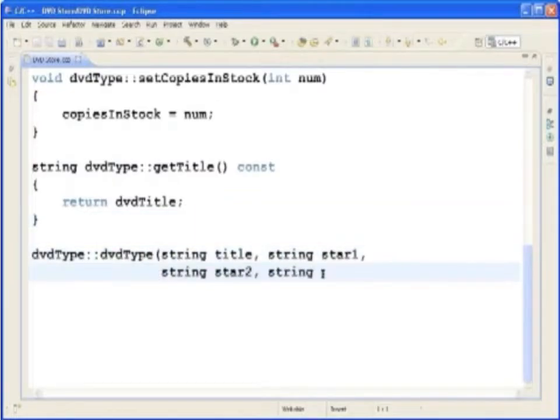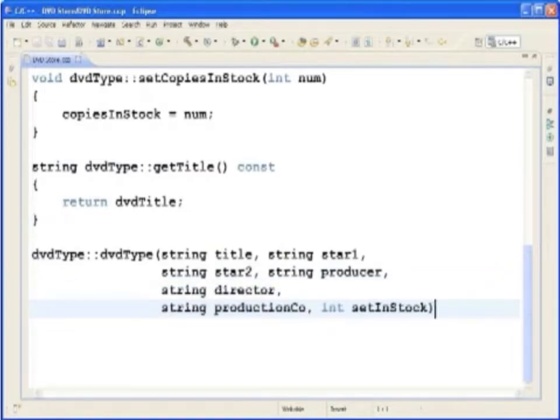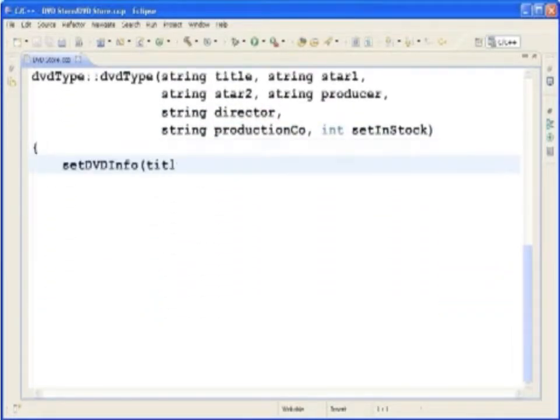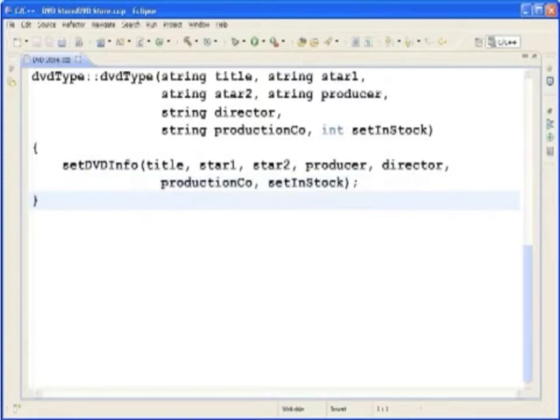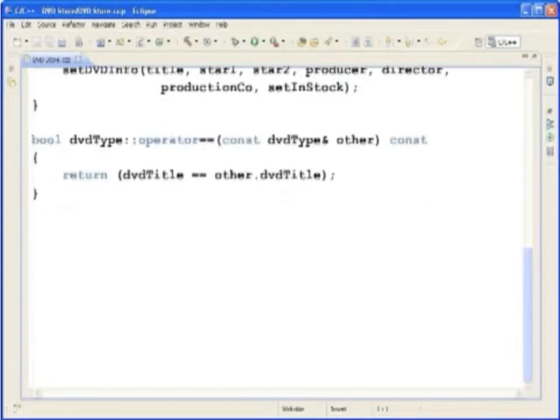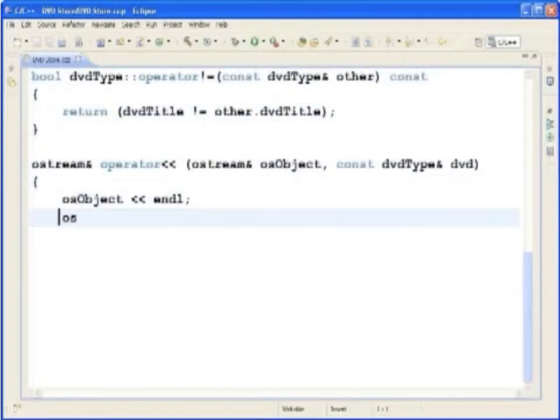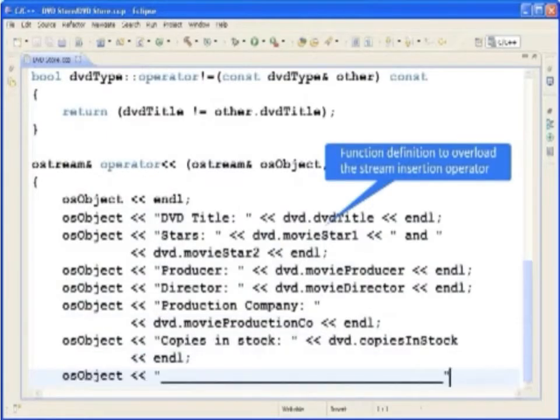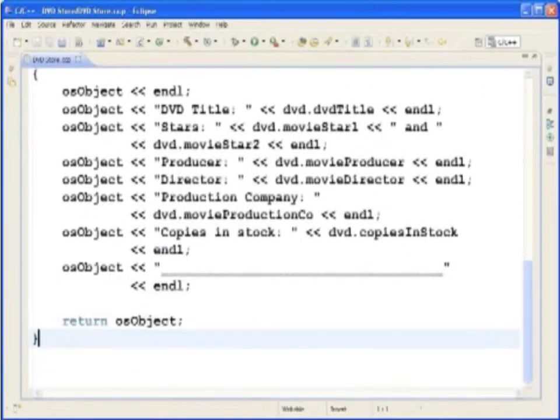After this, we type in the function definition for the constructor dvdType for the class dvdType. The member variables are set according to the parameters. If no values are specified, default values are assigned. These are the definitions of the functions to overload the relational operators equal, not equal, and the stream insertion operator.